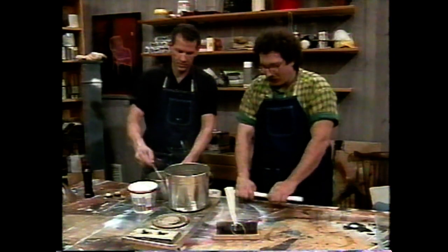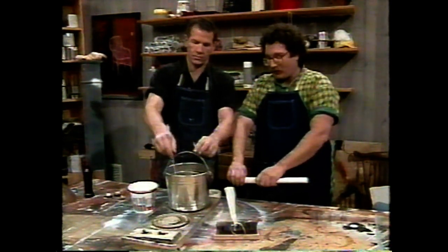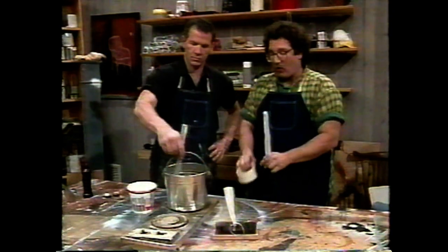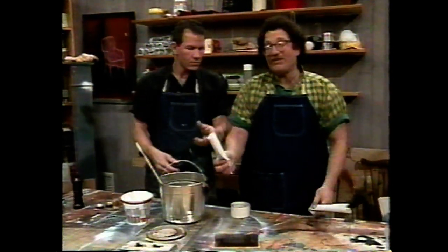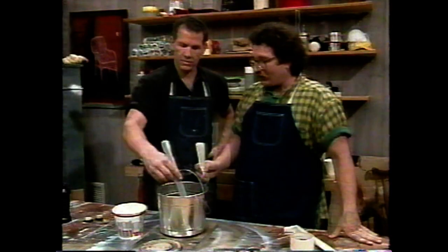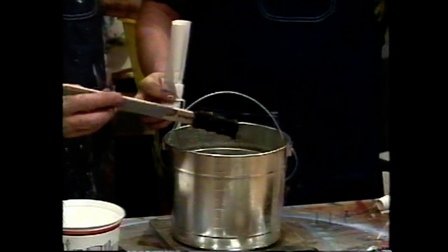Now the next thing I've done is I've rolled up heavy duty wax paper into a tube and just crimped the end, and you can put some masking tape on it, or as we've done here, we've tied it up with string the old-fashioned way. Now we have to heat it up a little bit so we can start it in. It's starting to get hard, but you see, it's like chocolate.